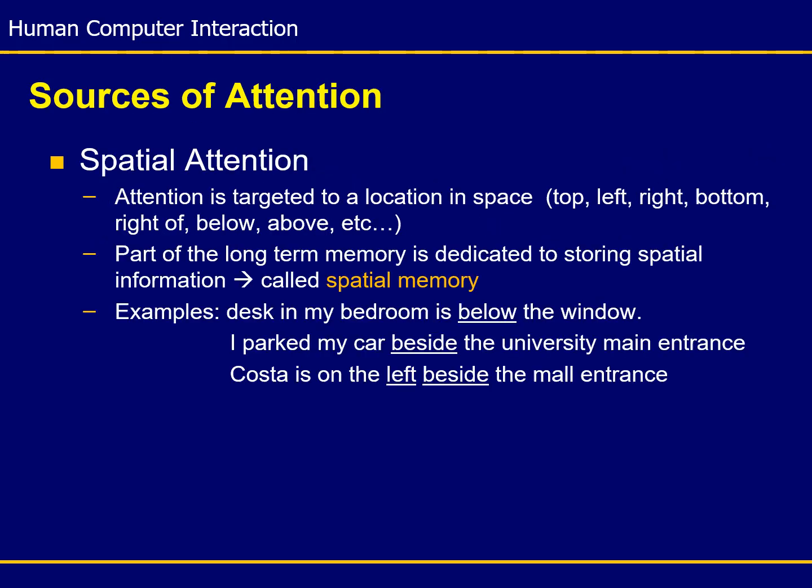Okay. Now, the last topic I will conclude today's lecture with is spatial attention. Now, I have mentioned before that we have many types of attention. We have a very special type of attention called spatial attention. And we are doing that all the time. We're always paying attention to the location of items or objects. It's part of how we do the encoding in our memory.